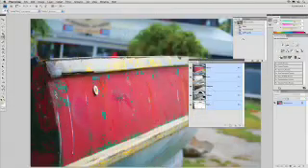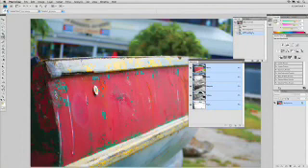Let's go ahead back here and go one step back in our history palette, and the image will go from CMYK mode back to RGB mode. The history panel is very useful because it lets you go backwards in time, undoing decisions that you've made. It's only available when the document is open. Once you close the document, all of those undos disappear.